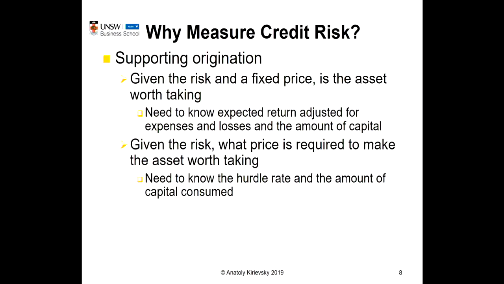The second point is, given the risk, what price is required to make the asset worth taking? Now, this is the reverse of that question, and that one applies more in the wholesale markets. If I'm going to lend money to BHP, I know what's the risk of BHP. The question is, what is the rate that I can lend money to BHP? Right? So, given the risk level, at what rate will this loan make sense for me? I know I can lend the money and I can win the loan by offering a low rate, but at some stage the rate is so low that it's no longer a good loan for me to make.